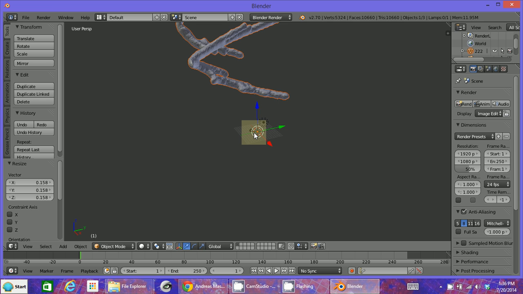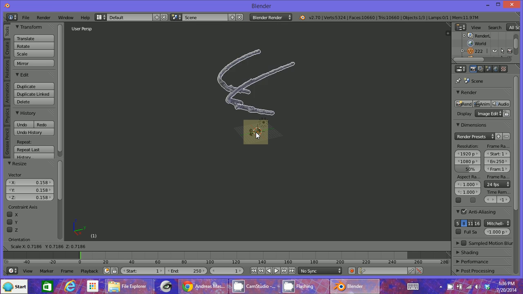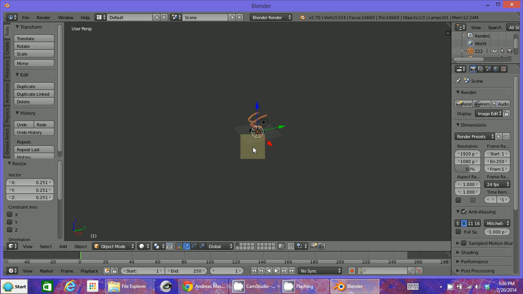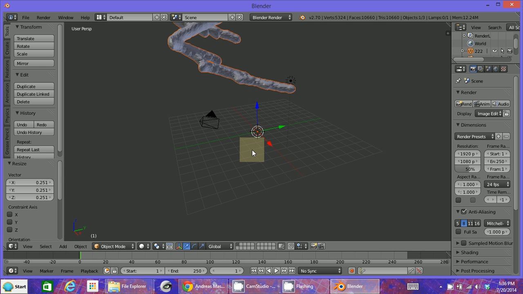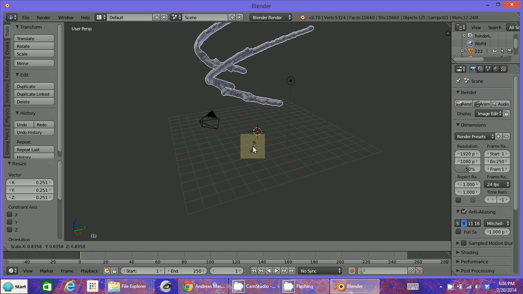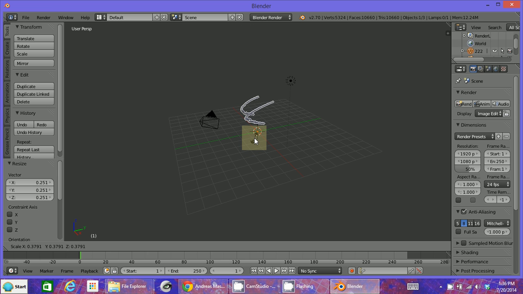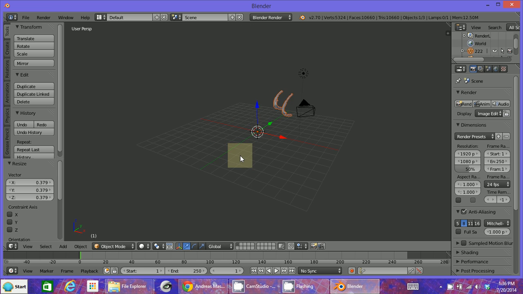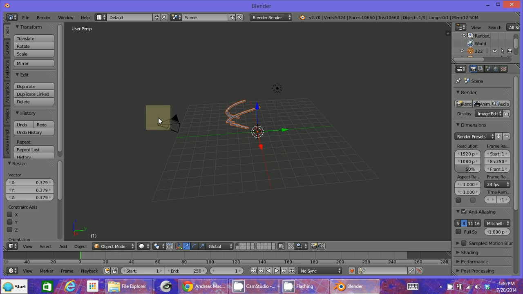And then if you hit 0 on your numpad, you get the camera view. And then you can move it around here. You move with your right click, then place with your left click. Then if you hit the R key on your keyboard 2 times, you can rotate it around.